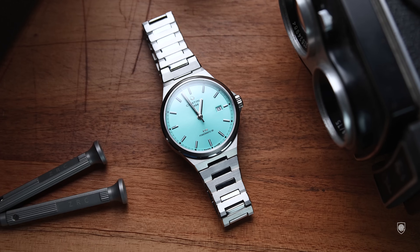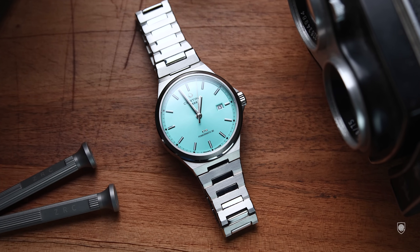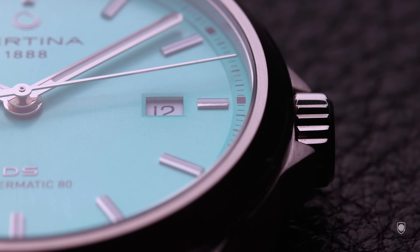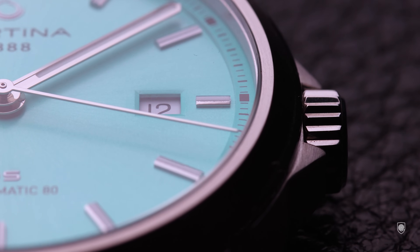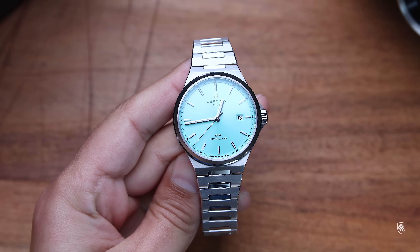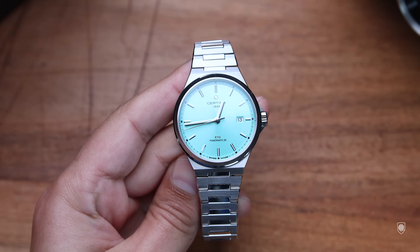In my view it illustrates elegance and balance on the wrist, unlike the PRX which demands presence. Those are pretty much my thoughts on the new DS7 Powermatic 80. The same model comes in over six color versions and I'm looking forward to seeing how the brand develops the watch — whether there will be rubber or leather strap options or potentially a quartz version. Time will tell, and I'm really curious to know what you think about this new integrated bracelet DS7 Powermatic 80.